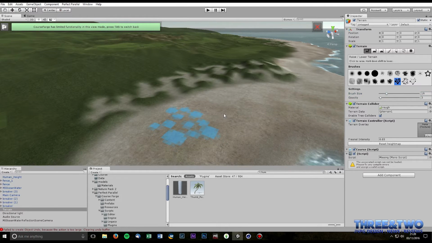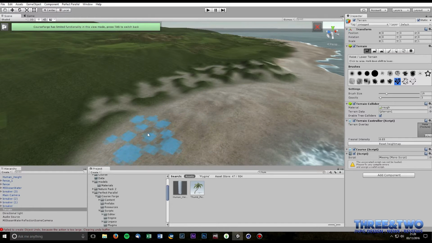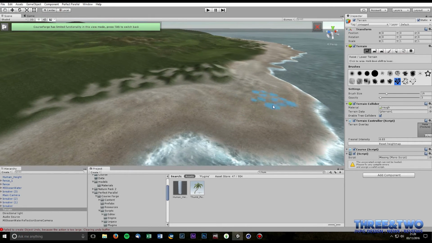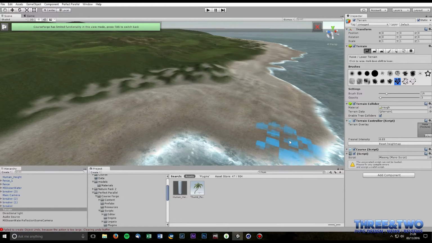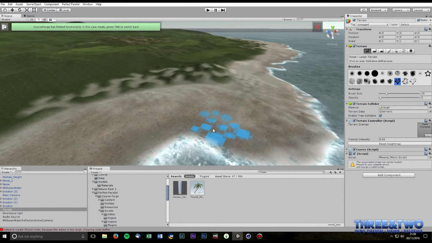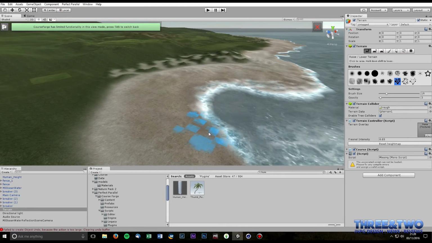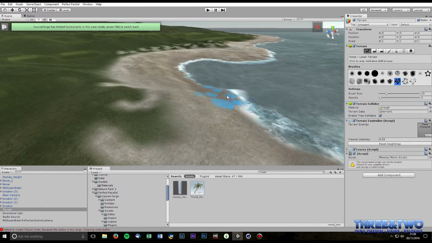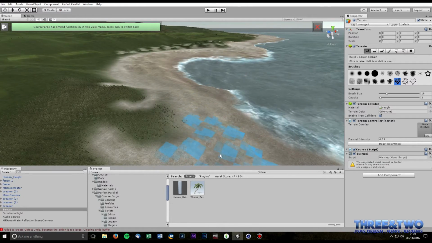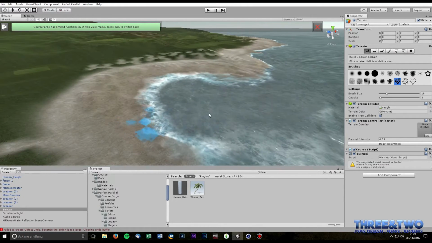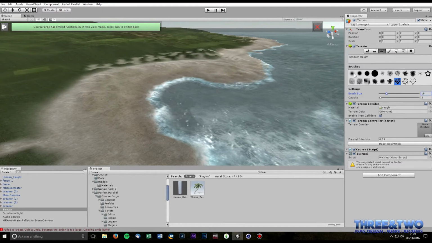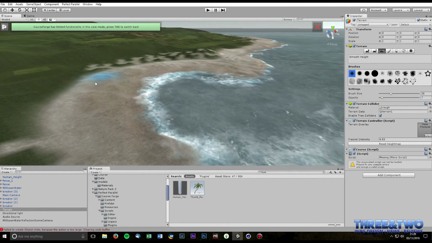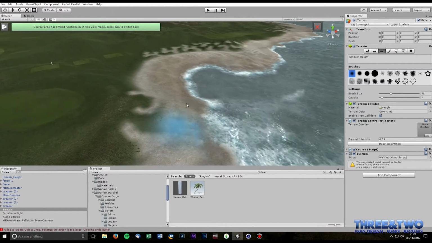So that's done now. Here I'm selecting a different brush and I'm just going to paint in a little bit of bumpiness to the sand. I'll smooth all of it down afterwards and just take a little bit away there so it looks a bit better when the waves crash against the sand. So it's just to give a little bit of elevation change to the sand so it doesn't just look like a flat piece of ground.